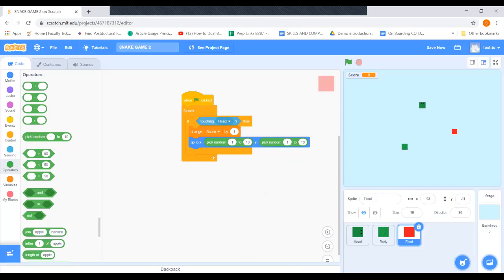Now the screen size is actually minus 220 to plus 220 in the x direction, and in the y direction it is minus 160 to plus 160. So we are going to have the entire screen.